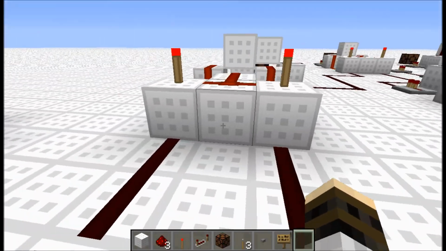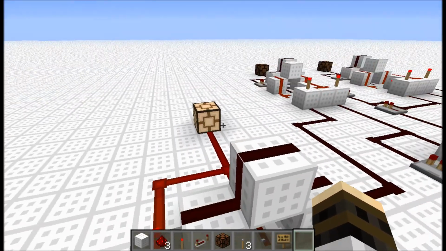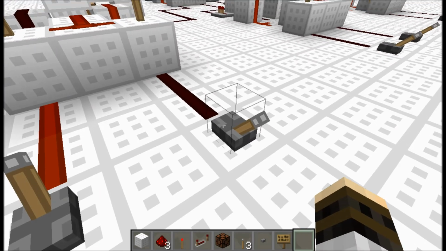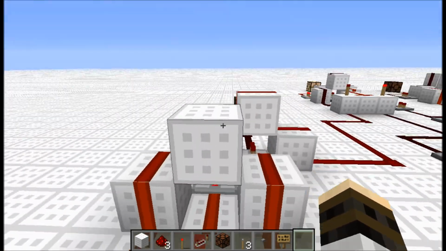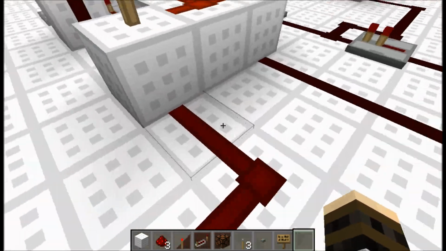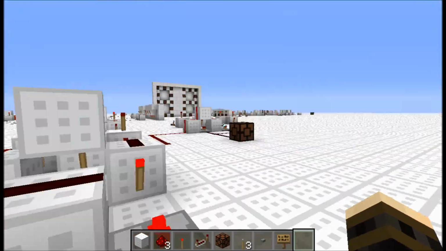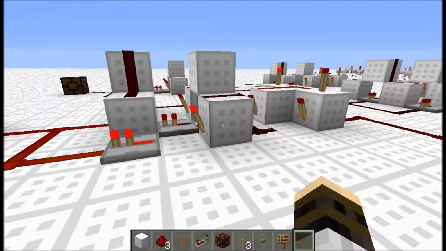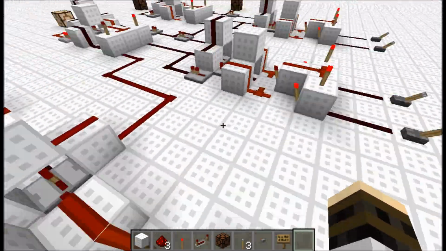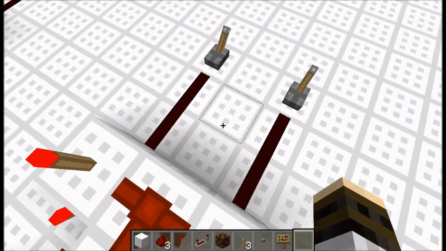So we have our half adder, and we're going to add 1 to our half adder, and 1 is going to turn on. So this is 1. So 1 is now on. Now we want to add 1 plus 1. This is 2, but according to the computer, it's 10. So it's going to go over here, and this is going to happen, and 10 is going to be on. So this is 10 because this 1 is 0. So it's 10. And so that's how you do that. That's how you add 10.